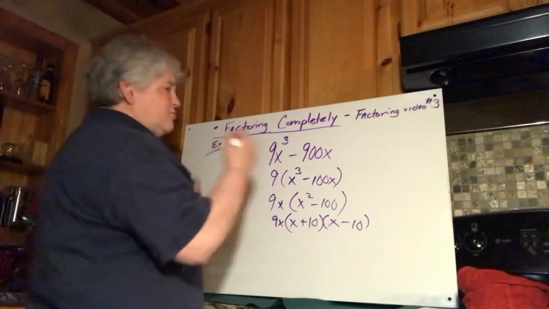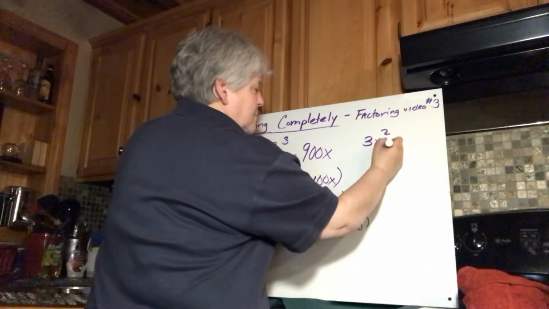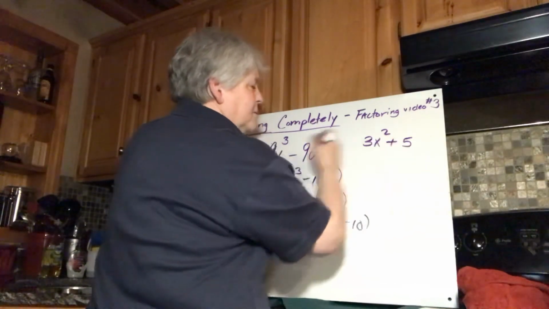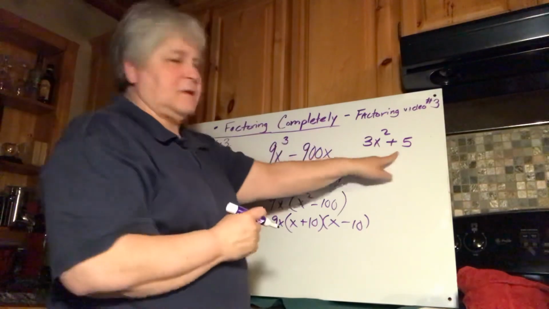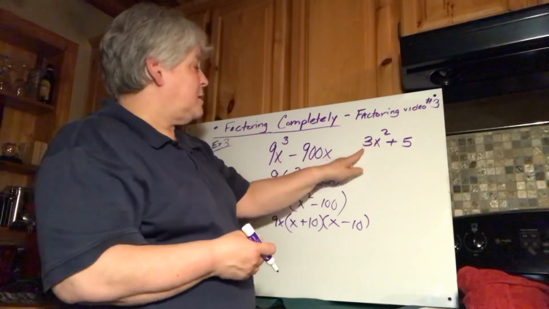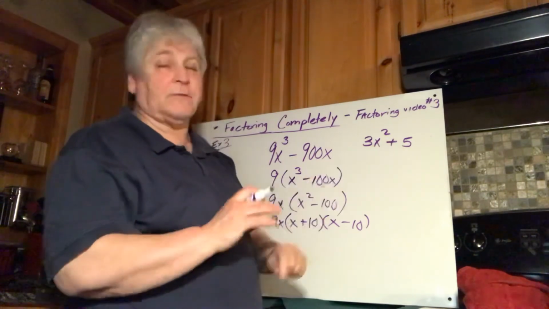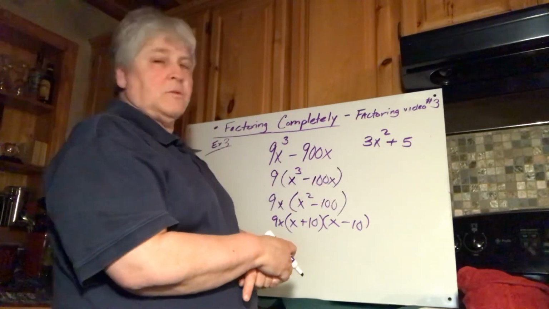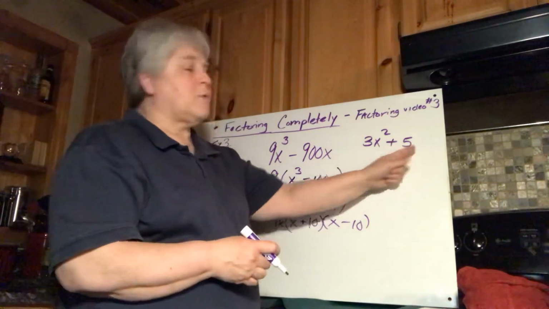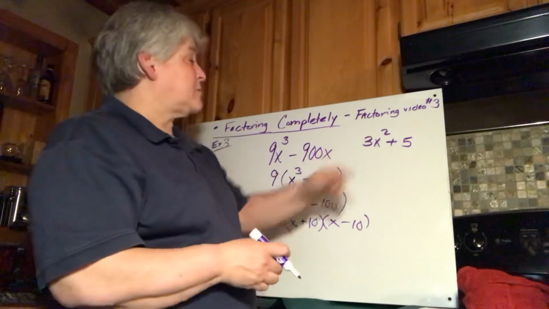Actually, one last thing I want to mention. 3x squared plus 5. If I gave you this and I said factor this, you try our two techniques of factoring on it. So here, if there's anything common, do you know of any number that goes evenly into 3 and 5 other than a 1? There isn't one. So we aren't going to have a common factor that involves a number. Are there x's in both terms? No, there are not.